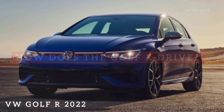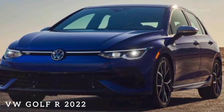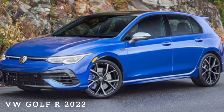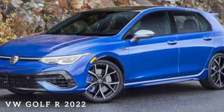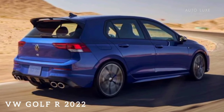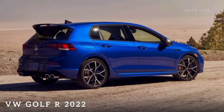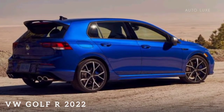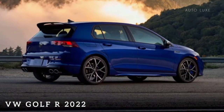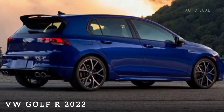How does the Golf R drive? The Golf R uses one of the best turbocharged four-cylinder engines around. Our automatic-equipped Golf R test car ripped from 0 to 60 mph in a scant 4.3 seconds and cleared the quarter-mile in 12.7 seconds at 108.3 mph. Those are outstanding acceleration times for a hot hatch or compact performance sedan. The engine is powerful and smooth, and the dual-clutch transmission's shifts feel far more refined than those from traditional automatics and some rivals.